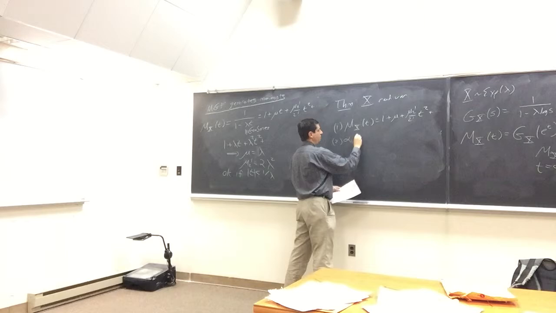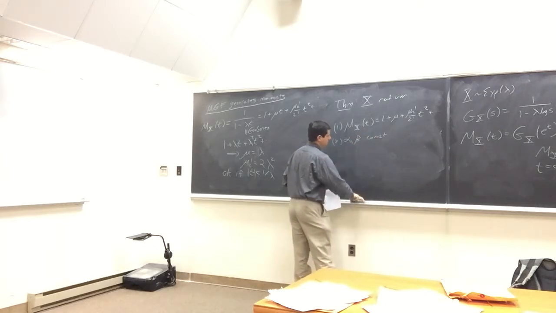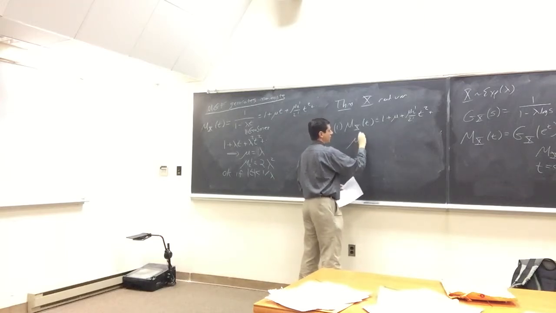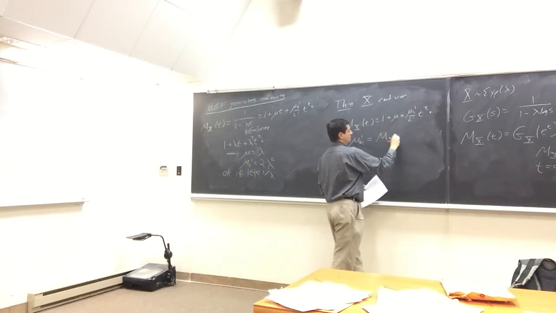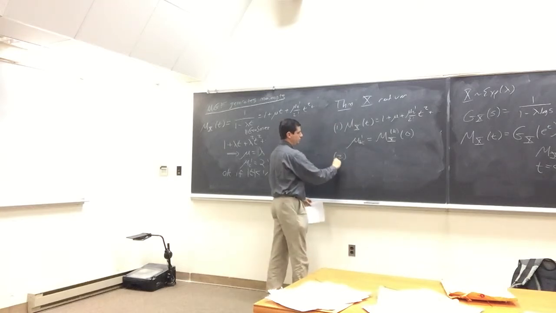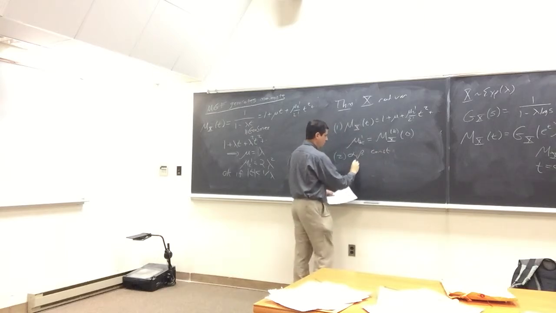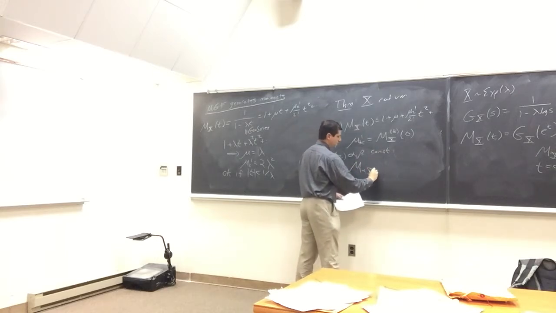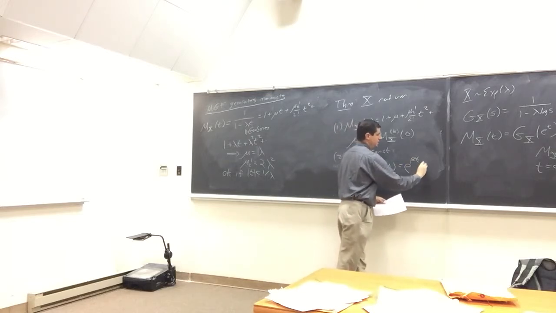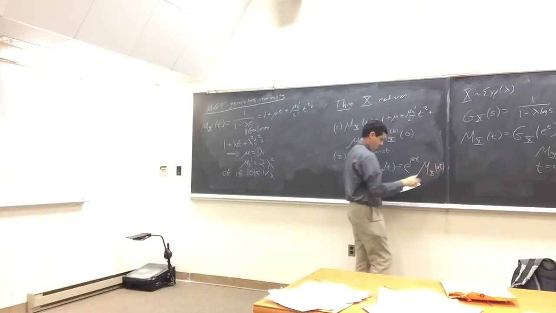2, alpha and beta are constants. And I also want to say in particular that mu_k prime is the kth derivative at 0. And we showed this one. Then for alpha, beta constants, the moment generating function of alpha X plus beta at t is equal to e to the beta t times the moment generating function of X at alpha t.